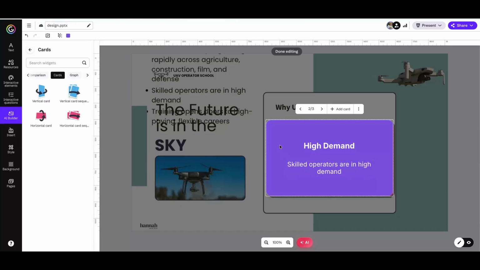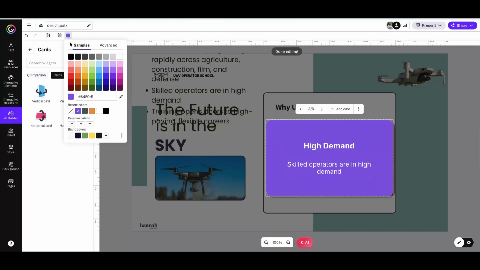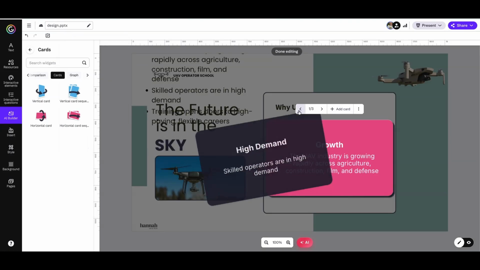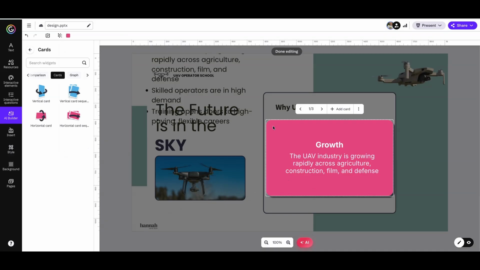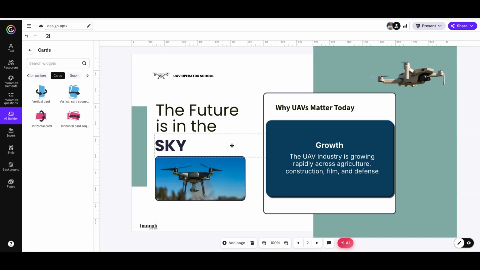Now here's where we start doing what Genially is actually great at. This next slide came through as a simple bulleted list. The content is solid, but a list is passive. Your audience reads it and moves on. I'm going to convert this into cards. Same information, but more of an interactive experience.